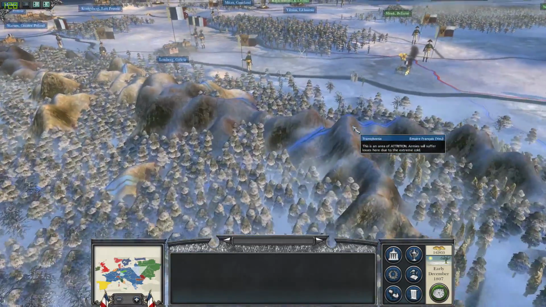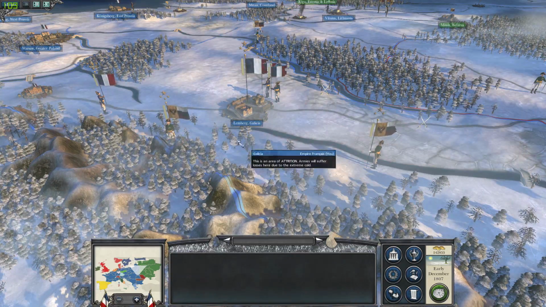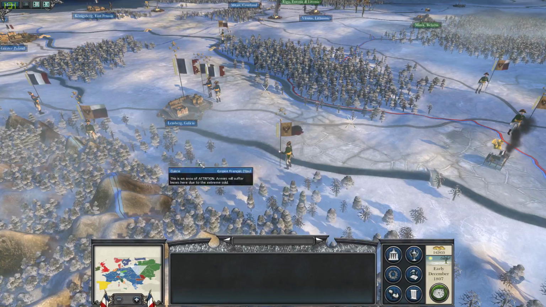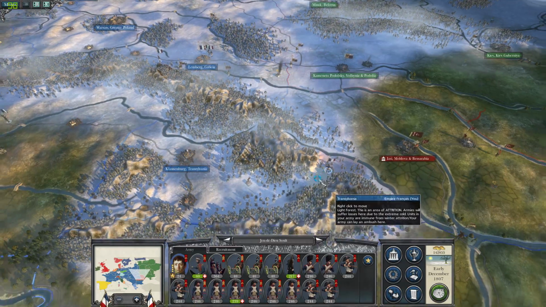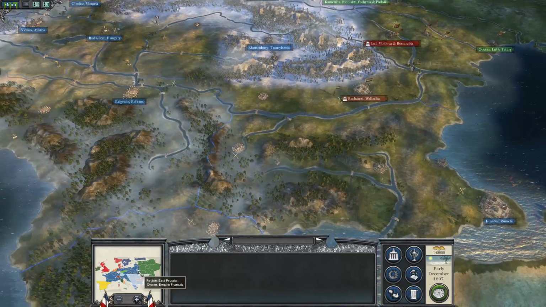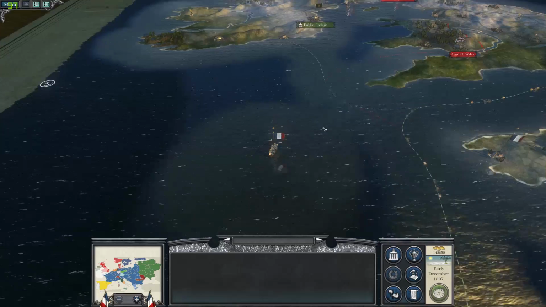This is the main problem, because we know that there's at least Mikhail Kutuzov hiding in there somewhere. We've got 1, 2, 3, 4, 5, 6, maybe even more. I know more units have snuck in there. These guys are ready on the attack there. Navy on the way. Let's go ahead and end the turn.